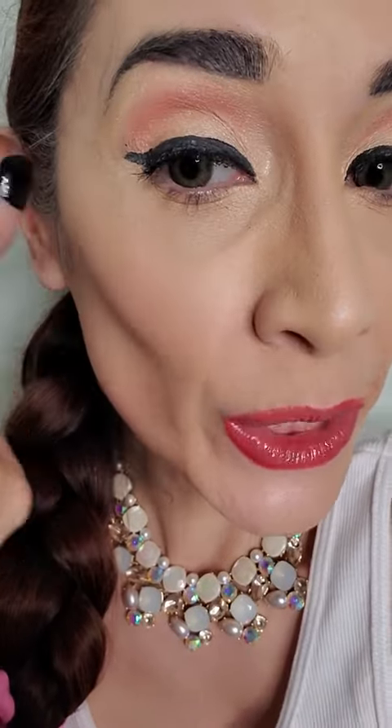It helps reduce wrinkles. When I smile, you know, all these little wrinkles that you get as we age — I'm aging naturally, I don't have any fillers or anything, at least not yet. Bellatox is fantastic for smoothing out fine wrinkles. I have some little wrinkles starting to appear around my mouth now that I'm 41, so I definitely can use all the help I can get. Mariana's Alchemy has been absolutely fabulous with helping me with my skincare needs. I just had to share that with you all.